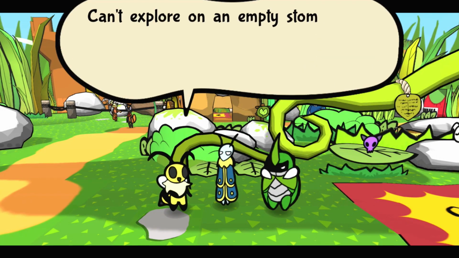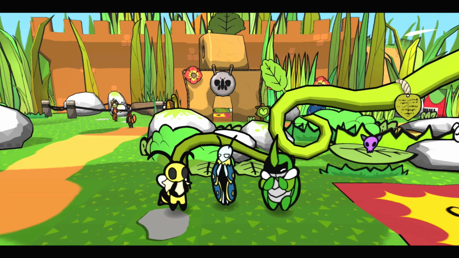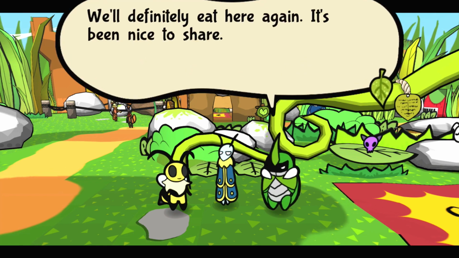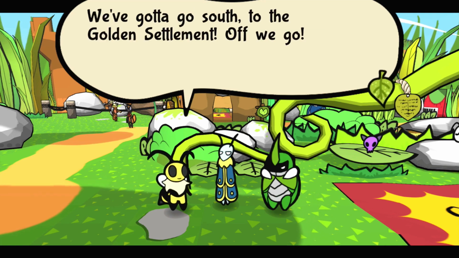Okay. This looks really tasty, thanks. Can't explore on an empty stomach. It's nice to be able to share like this. We feel just like new. Literal ages since we ate something and we get hungry real fast, so we'll definitely eat here again. It's been nice to share. Sounds good, but it's time to get back to the mission. We've got to go south to the Golden Settlement.